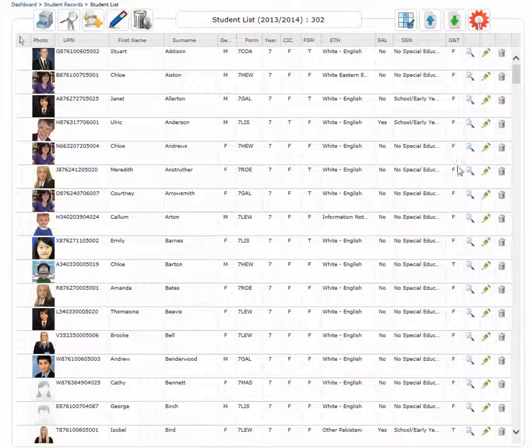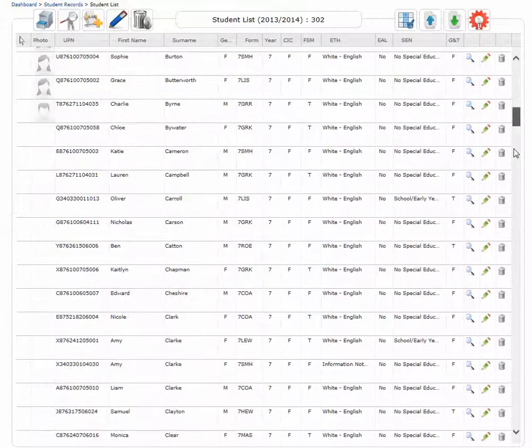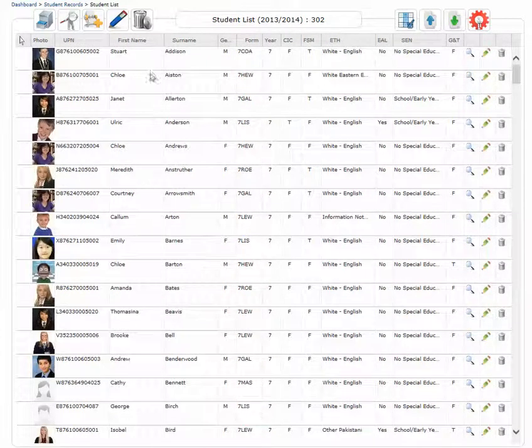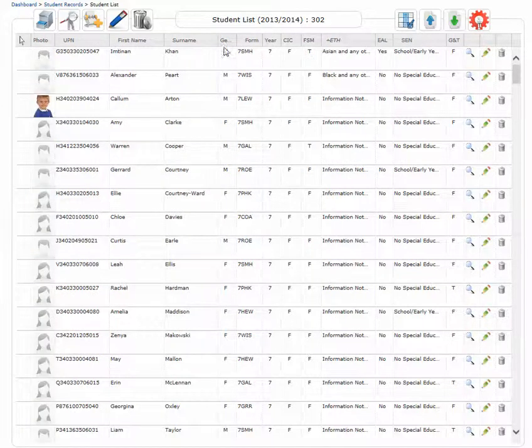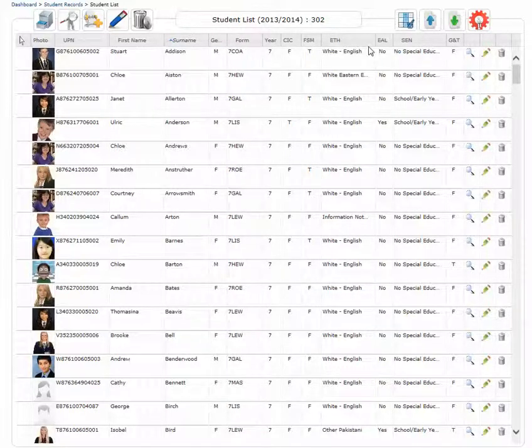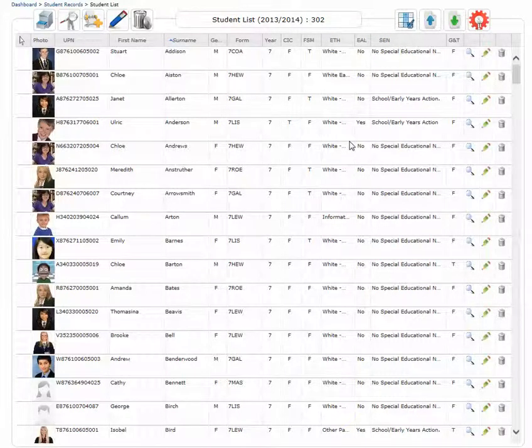All of the students for this year are within one folder, so you can scroll down to see those whenever you want. You can click on the column heading to sort the information into whatever data you want. Any column heading, all column headings will sort. You can narrow the column width if it's too wide, taking up too much space, or you can broaden the column width if it's not giving you enough space to see the data that you want. These features are to support you in how you work.